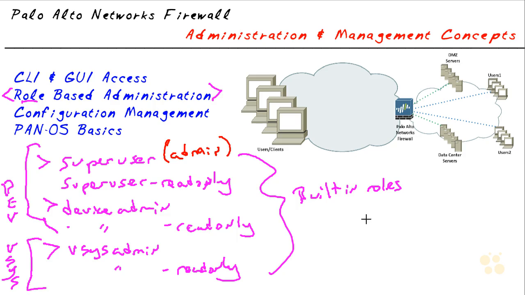Once I get into setting up my own roles, we'll look at this in the configuration portion, but there are a lot of details as far as being able to checkbox what I can do and what I can't do. So you can get very granular. Okay? So we'll just say that RBA is granular in terms of being able to set up those roles. Remember that as far as any test questions you might get on there. You also have to remember what my 6 built-in roles happen to be. That's going to be important. But built-in roles versus user-defined roles, that's what we need to look at in there.